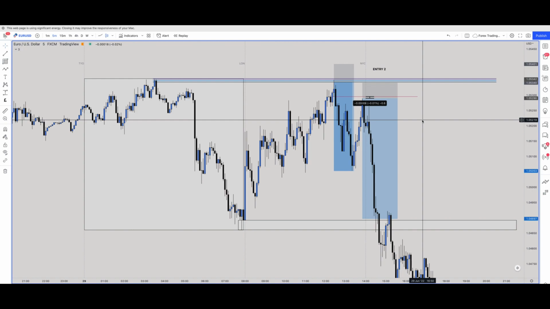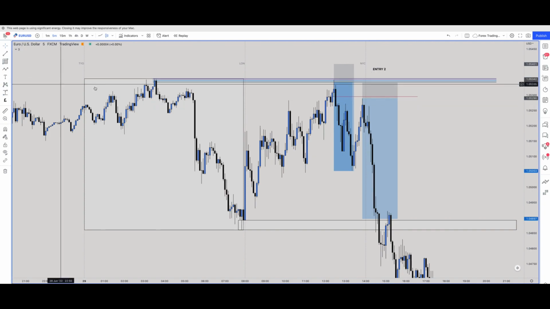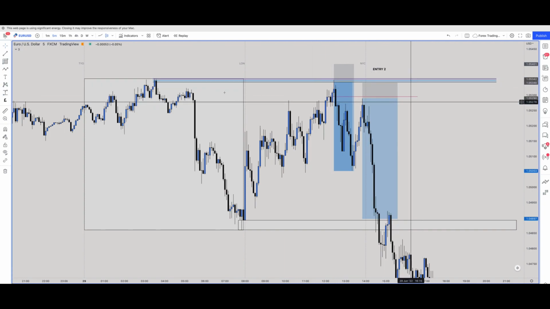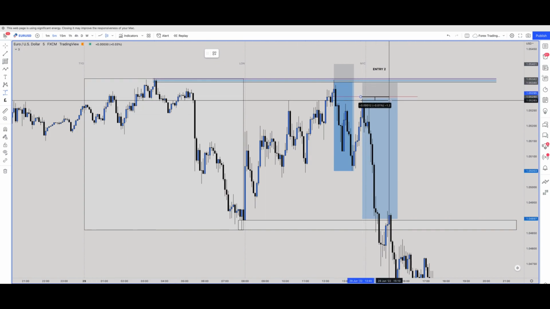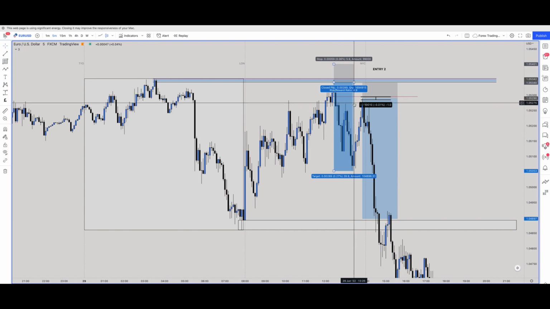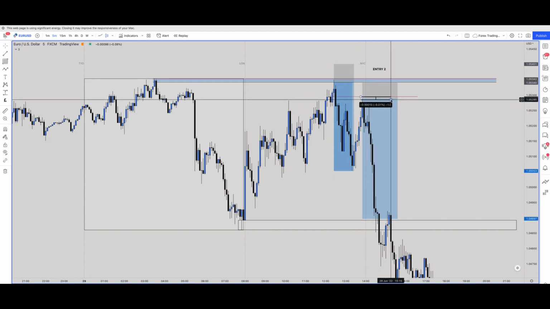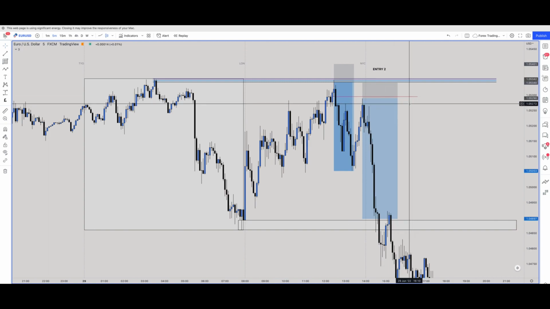Normally go in about 1 pip max in advance, just because again, that takes into account spreads. If you were to have a sell order on this and it was exactly there and price tapped it, it wouldn't put you in. You'd always have to put your entry 1 pip in advance. So I tend to go in 1 pip in advance. And to be honest, by the time I got to my MT4 to then press sell, it had already wicked a bit higher. So I actually got in perfectly on the top, which was 0.6 of a pip before entry.